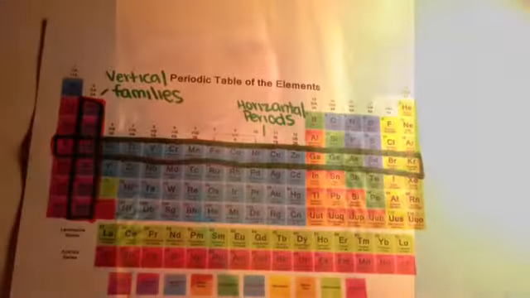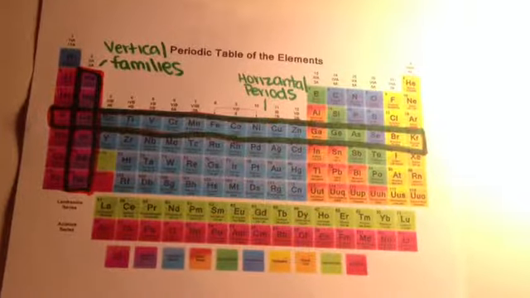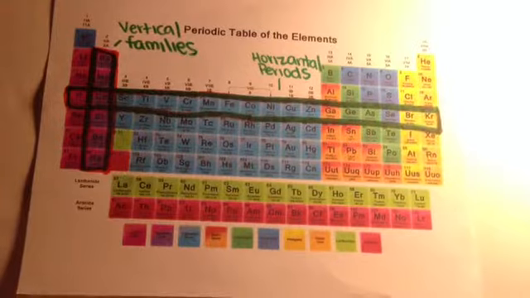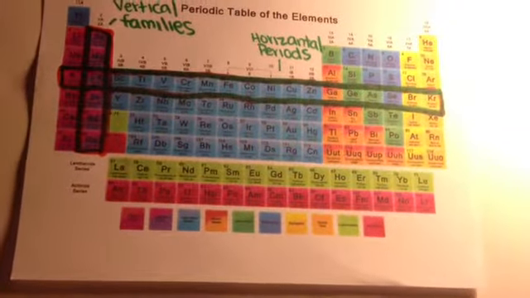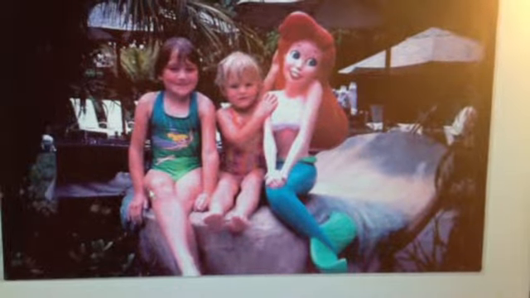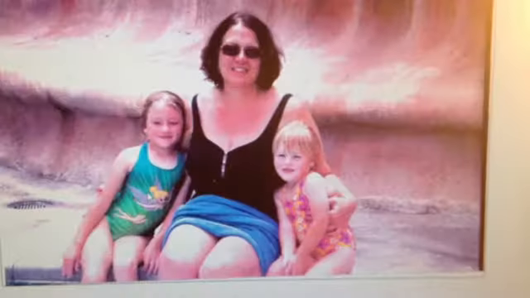This brings us to our next set of patterns, families. On the periodic table, there are periods that run horizontal, or side to side, and there are families that run vertical, up and down. Do you look or act like someone in your family, like mom, or dad, or grandma? I know I do, and believe it or not, so do elements.